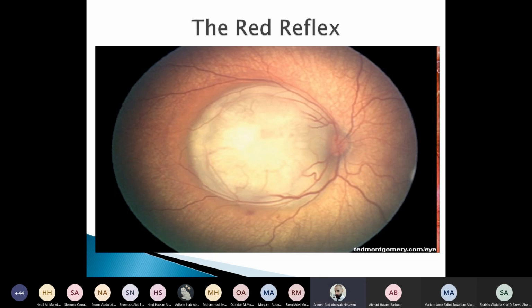Now, just to make it clear for you guys, anything behind the lens is called the posterior segment of the eye. Anything anterior to the lens is called the anterior segment. So the lens and ciliary bodies divide the eye into the posterior segment, which is the vitreous body, and the anterior segment. Now the anterior segment is further divided into two chambers: the anterior chamber between the cornea and the iris, and the posterior chamber between the iris and the lens. This might give you a better insight when you study and try to understand glaucoma.